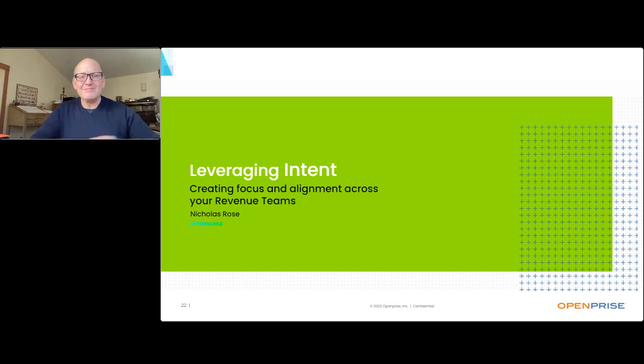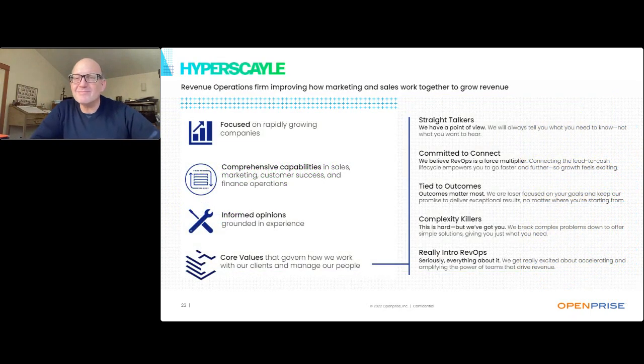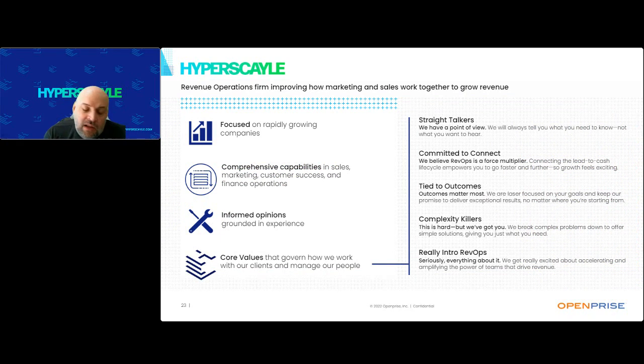Yeah, it's a big need, I would probably say, more than anything else. And so it's one reason why Hyperscale was formed. As a revenue operations firm, we're really helping marketing and sales teams solve a lot of these big problems that they don't know how to figure out. You think about the markets that they've been expanding. There are big gaps across expertise, especially in operations. And most of the time, they're usually resourced at a very low level.